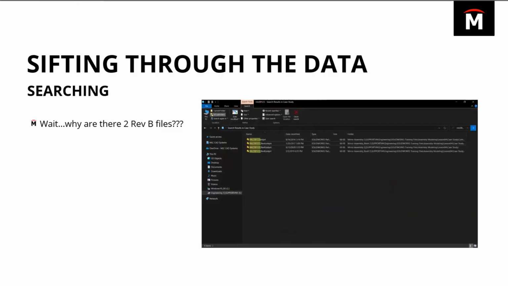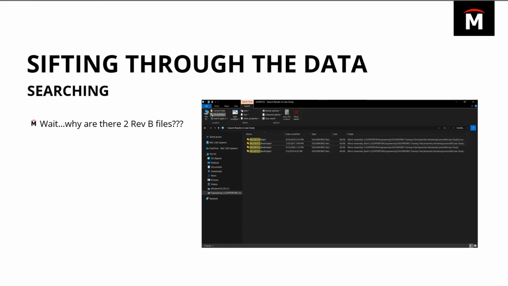Now, how many of you have found maybe the file you're looking for, but you found multiple of the same file? Outside of PDM, it's pretty common that I'll see people make copies of the files. Maybe you do a pack and go, and you update the file names to match the revision you're at. Well, then someone decides that they need a copy of it. They don't want to work out of your directory, and so they make another RevB. At this point in time, we might say, okay, let's look at the modified date. Maybe that will give us some clues.